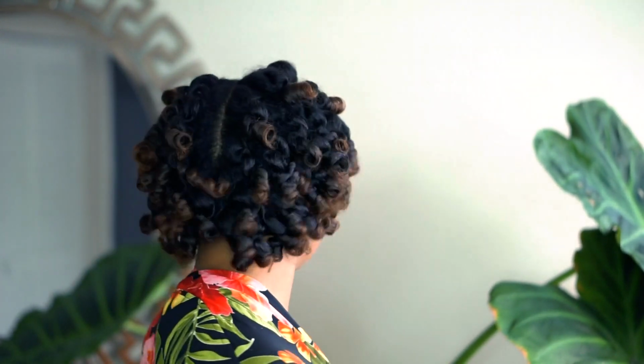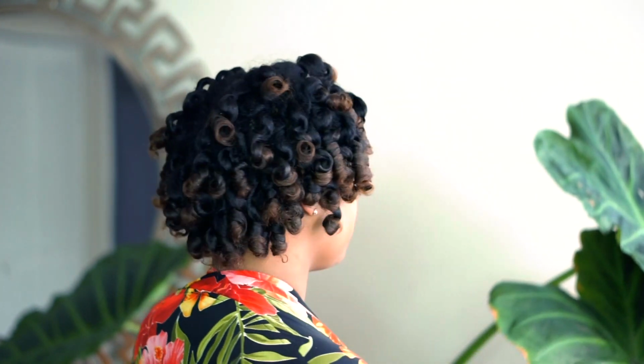So I stayed under the dryer for a little less than an hour. One time I tried to let a perm rod set air dry and it came out super frizzy, so I learned my lesson the first time. Always sit under a hooded dryer.